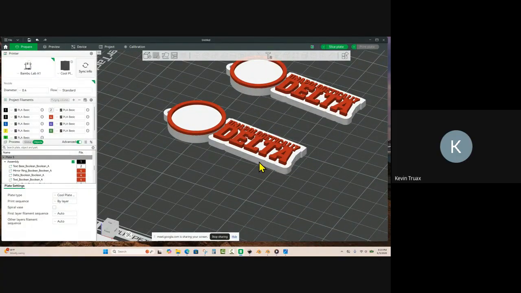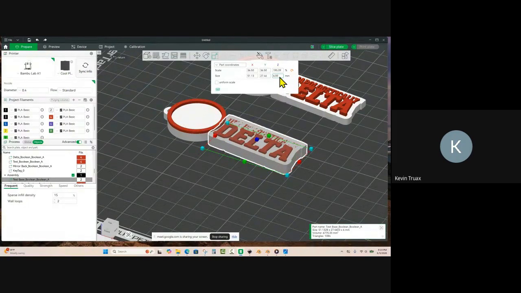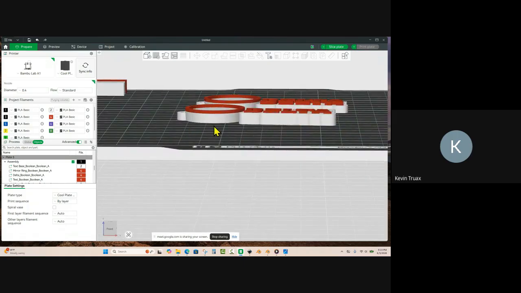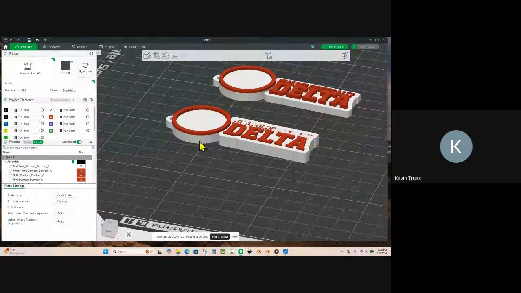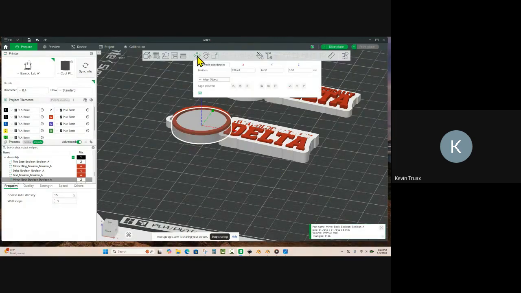Now, in order to make the can opener, this white piece has to be 6 millimeters thick. It can be thicker, but it can't be thinner. So we'll go ahead and alt click that and make it 6. Doing that does mess up everything, because the other pieces are now floating, but it's no big deal. We just have to go back into the Z and put them back in place. So this piece is 5, so the Z height for that should be 2.5.